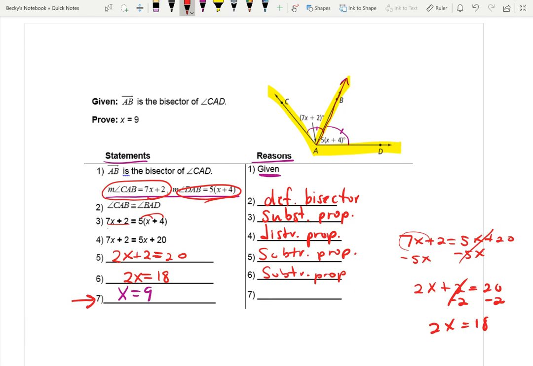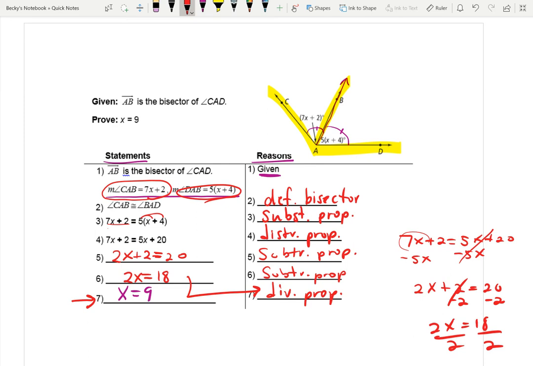Now, my last step, I already know. Now, guys, never say proved. Oh, no, don't ever do that. Never say proved or finished or done because that just proves to me that you don't understand. You always go down and then over with your justification. Okay? So, how do you go from step 6 to step 7? You do not say done. You do not say finished. You would divide, right? So, this is the division property. You need to have a reason for every step.